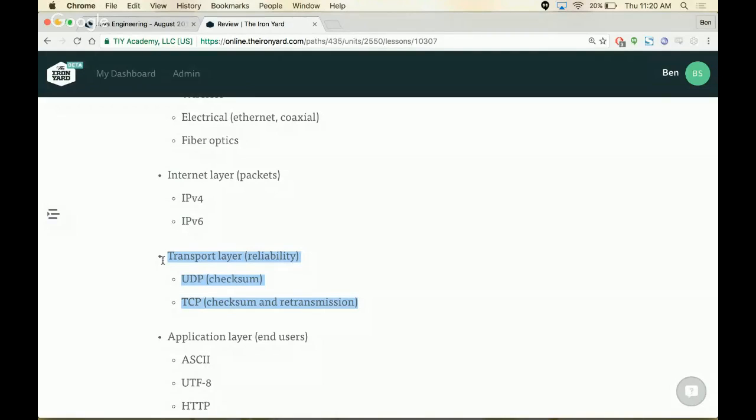Because if you transfer data between me and, like, China, throughout the course of that request, it's possible for the information to get lost. So there's a data retrieval process that happens between me and the server I'm trying to talk to. That's the TCP protocol. It's like, this piece of information, can you resend it, basically? And it resends it. Also, depending on the route each of your packets takes, they could come in different orders. When you make a request, you could think of it like you receive one big piece of data.